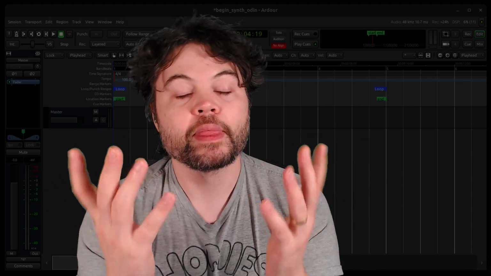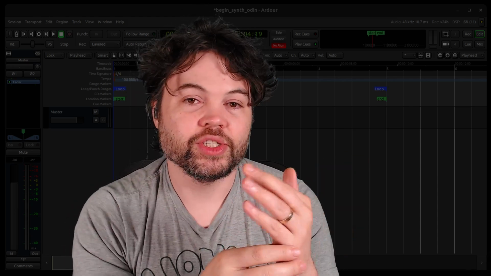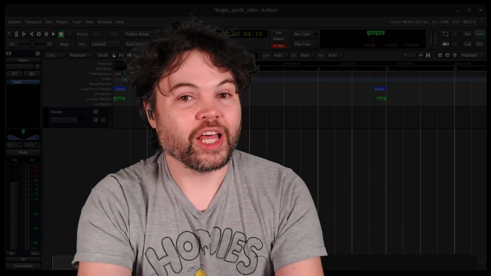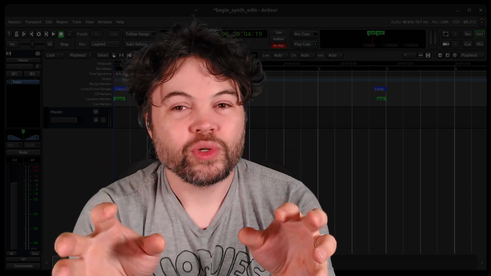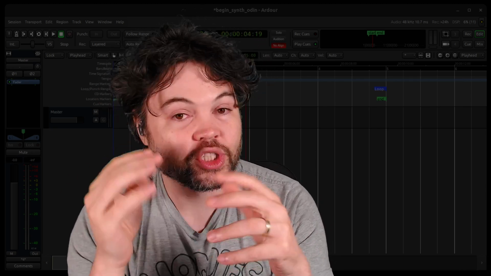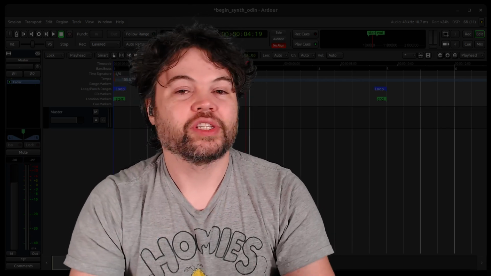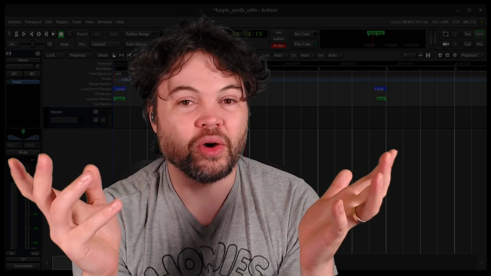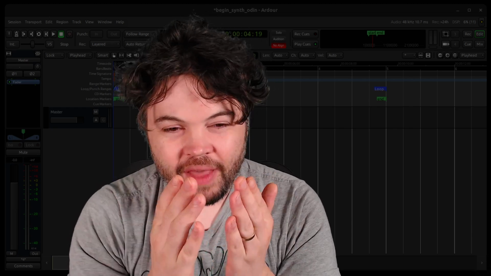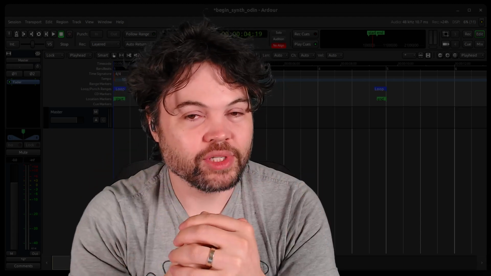So why software? Well, one of the reasons is because you have to adjust parameters using a mouse and a keyboard, and it's relatively slow and inefficient. Unlike a piece of hardware, it forces you to try and make higher value adjustments every time you make an adjustment. That's to say, I can't randomly adjust every single parameter because it's just too slow. So it forces a more measured approach. And this measured approach helps build the think step in my sound design process.